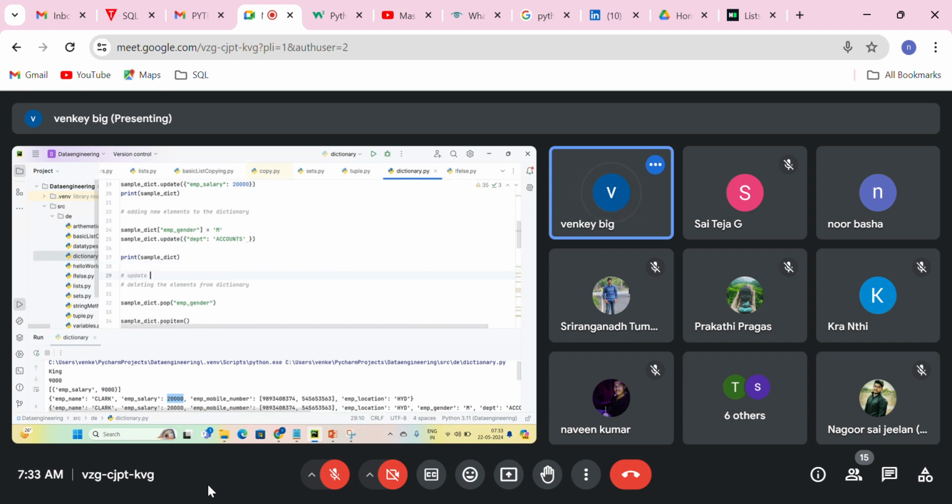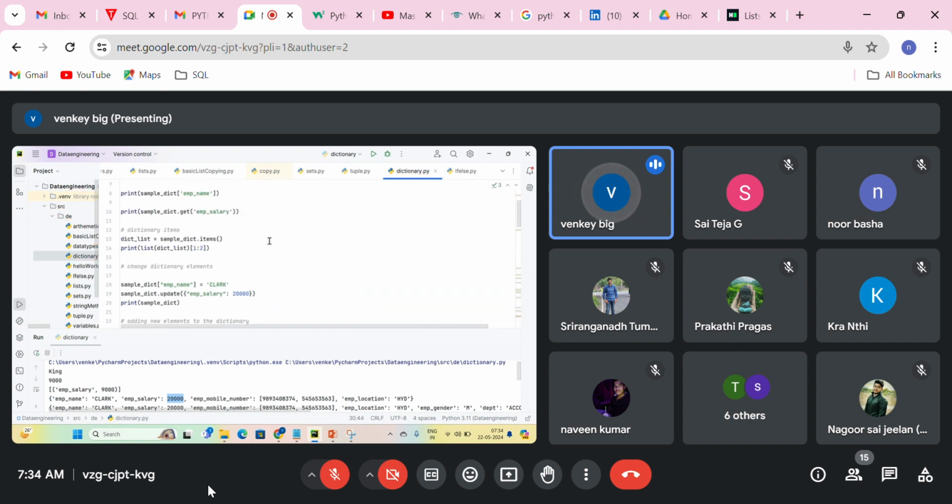Update list elements in the dictionary. So it's all your skill. So here, if you see, mobile numbers equals sample dict of employee mobile number.